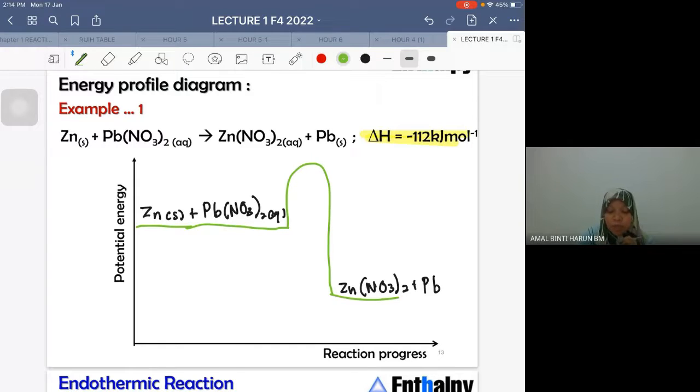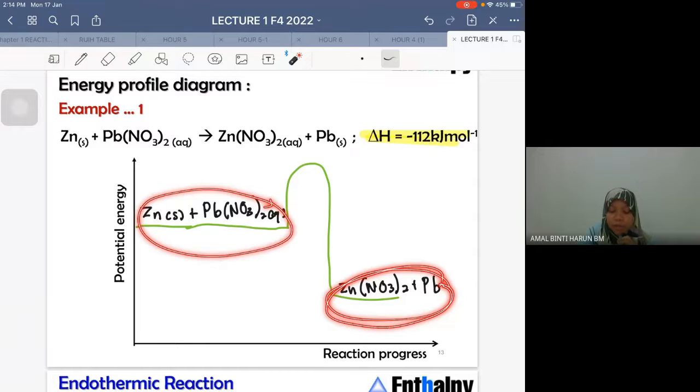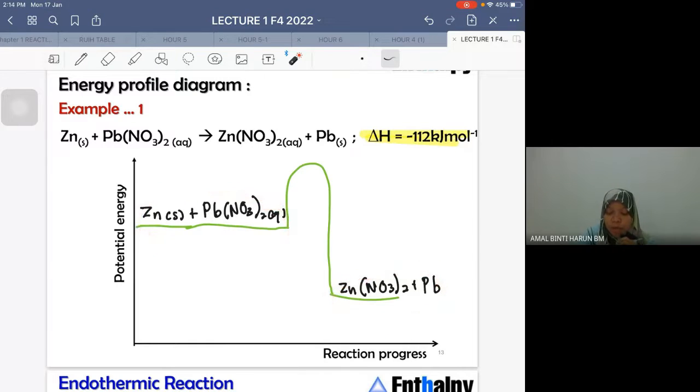So macam mana kita tahu bentuk dia macam ni? First you pastikan reactant lebih rendah, produk ni lebih rendah daripada tenaga reactant. Kemudian paling tinggi adalah dia punya transition state. Tak kisahlah you nak buat besar mana, besar ni ke. Yang penting siapa bawah, siapa atas. Okay. Lepas tu labelkan part C, which is potential energy versus reaction progress.